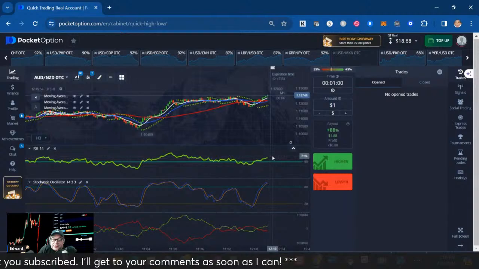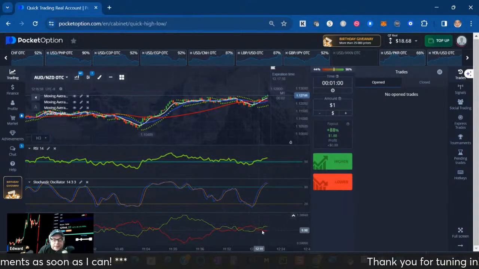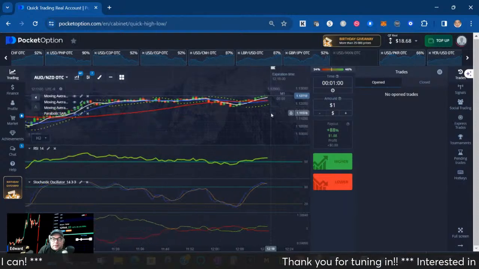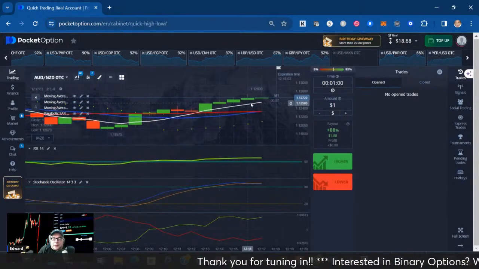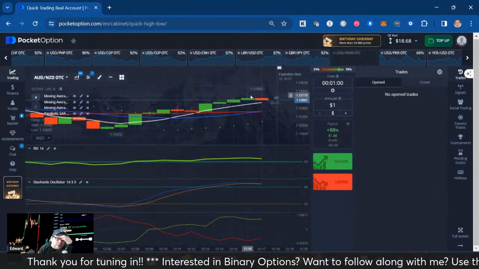Let's see, you see it's strong in the upward manner, but look at this vortex. The vortex is sideways. You can see it's starting to move sideways, and that's indicative of the candles. You see the downward pressure here.